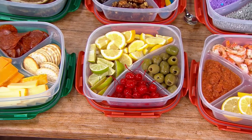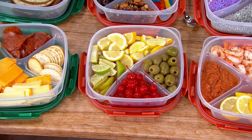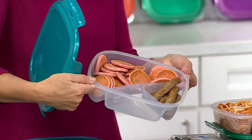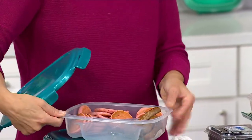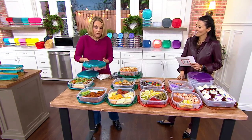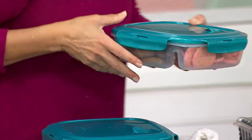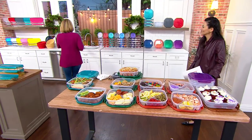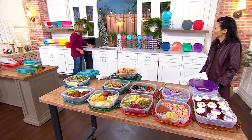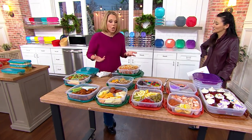Dishwasher safe. Tell me all the features of Lock and Lock. Lock and Lock is airtight, watertight, microwave safe, dishwasher safe, freezer safe, and easy to open one-handed. You've got the little helper handles on this. I've got the little pancakes and sausage. You just lock down the lid, push it, and then go back to the microwave and warm up another breakfast — because we work all different shifts and there are a lot of people that work all different shifts.